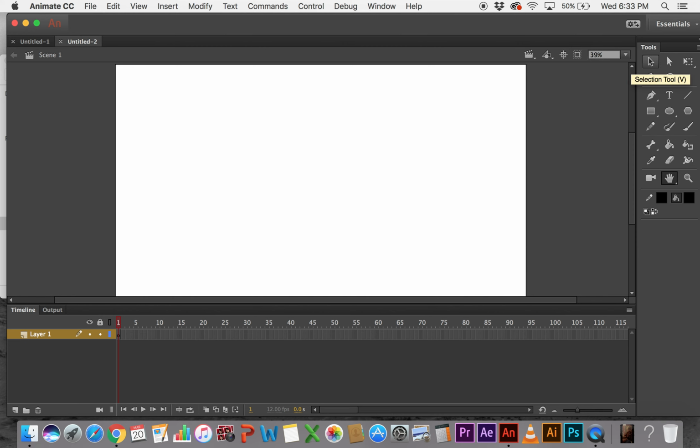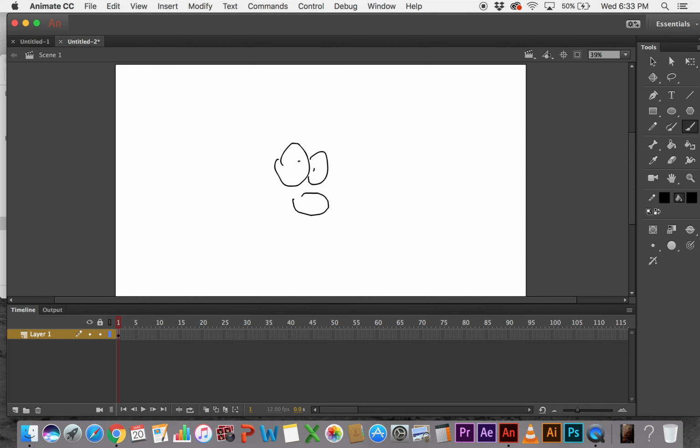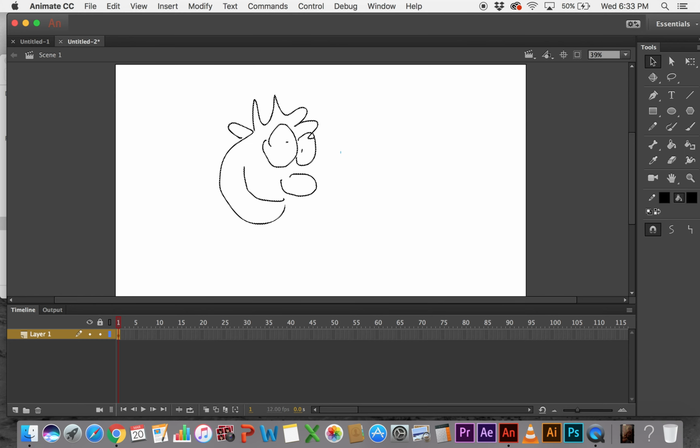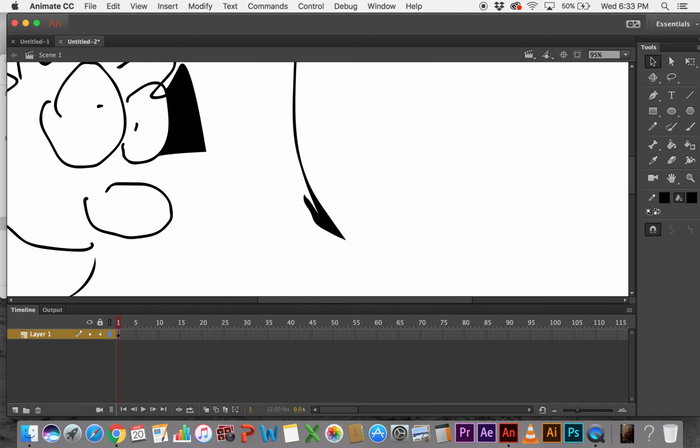So the first one here is the selection tool. Basically, you can use that to select something and move it around, and you can get close to the line and kind of spread it out or sink it down. So if I had a line right there and it got bunched up and I wanted to make that a little thinner, you can use the tool to thin that out, select that, and delete it. And the keyboard key for that is the letter V.